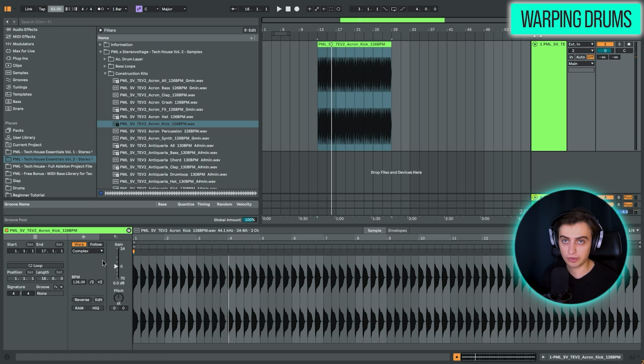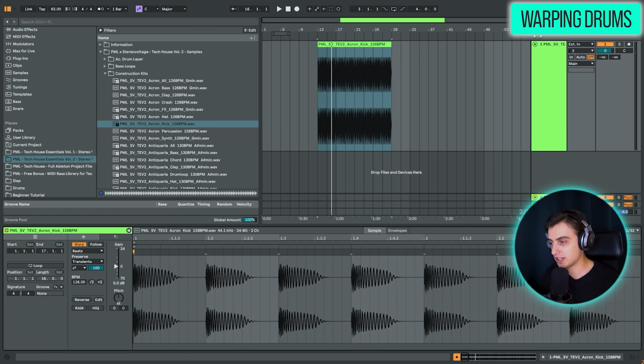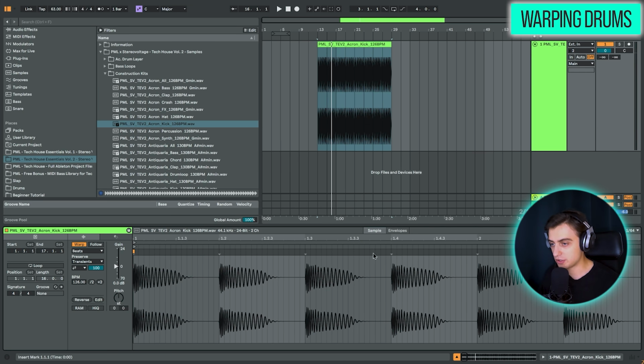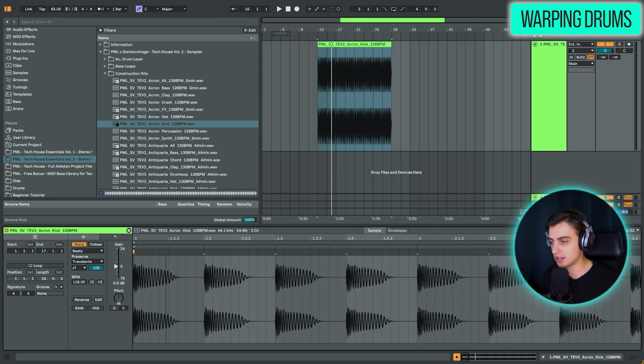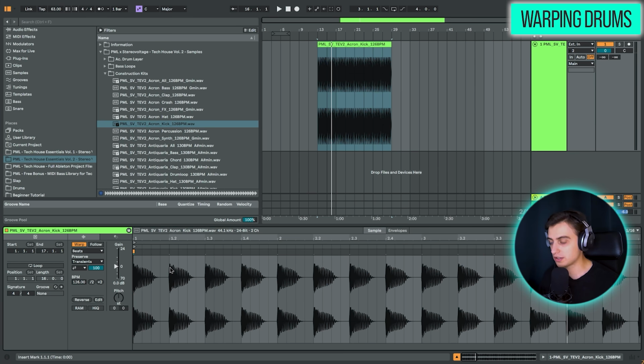A cool mode for these kind of adjustments is the beats mode, because this is now going to preserve the transients. So every time the kick hits, you have this transient here, an invisible warp marker, and with every one of these, it's going to detect, oh, it's a drum sound playing, and it's going to not stretch it out, but retain as much of the original as possible. So let's play this.